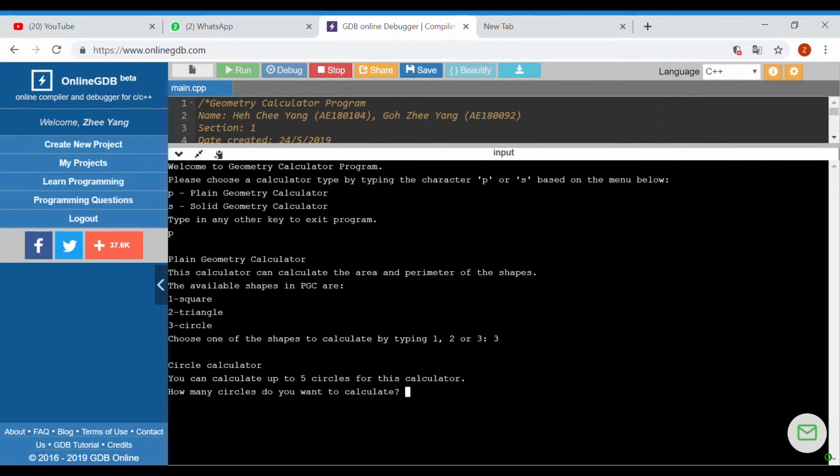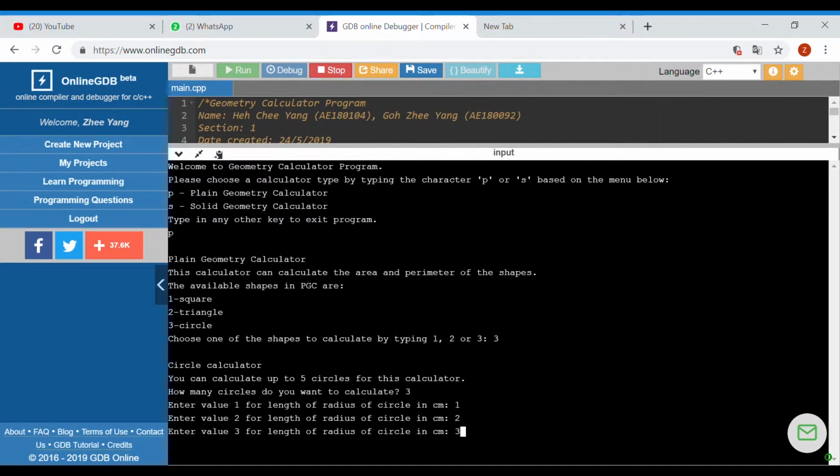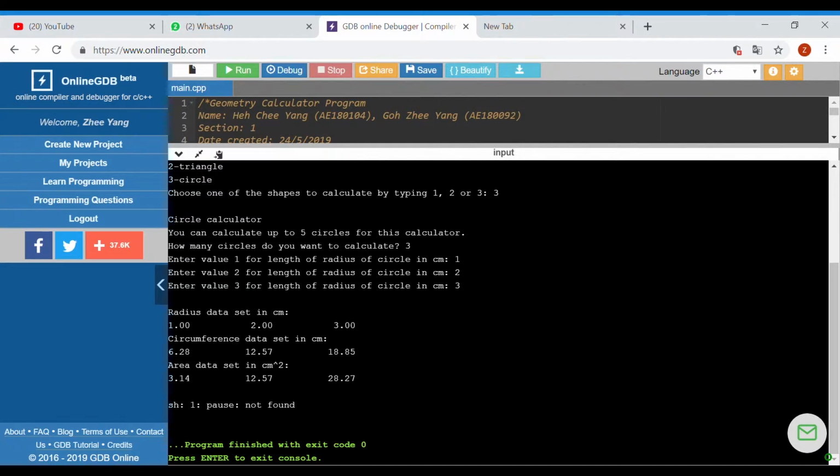When we key in 3, so how many circles we need to type? So 3 circles. So we enter the values 1, 2, 3, and then it shows the radius, data set, circumference, and area. So this is our third testing.